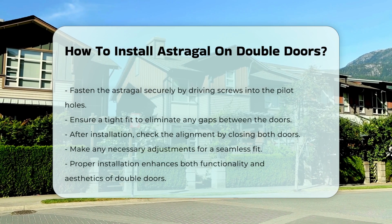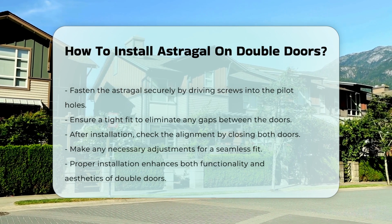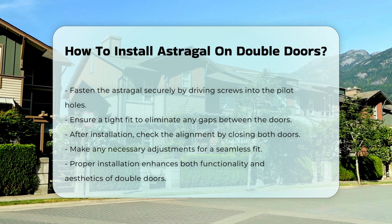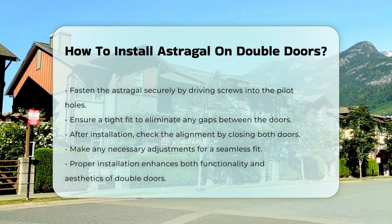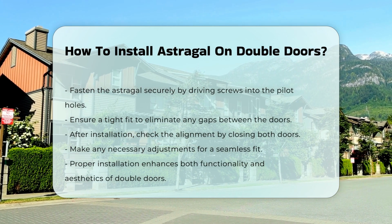Finally, check the alignment by closing both doors. Adjust if necessary to ensure a seamless fit. This process enhances the functionality and aesthetics of double doors, providing an effective barrier against elements.